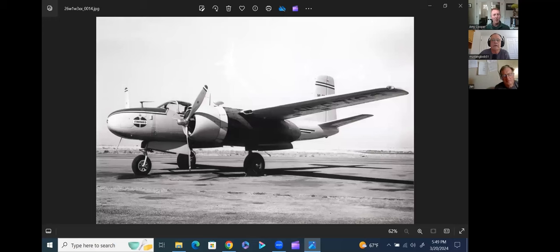And it's probably one of the early Standard Oil paint schemes. What year would you guess this is, Matt? I would guess probably in the mid-50s. Okay. Maybe even early 50s. I can't remember what year Standard Oil took possession. I think that was probably in the early 50s. Do you think the cowlings are yellow on that, or what would you guess? No, I don't think so. The aircraft acquired yellow cowlings somewhere later in its life, because the airborne picture we have of it with Junior Birchnell down in Paris, Texas, it had black cowlings. Okay. Well, because when you got it, it had yellow cowls. Correct. Okay. Yeah. All right.